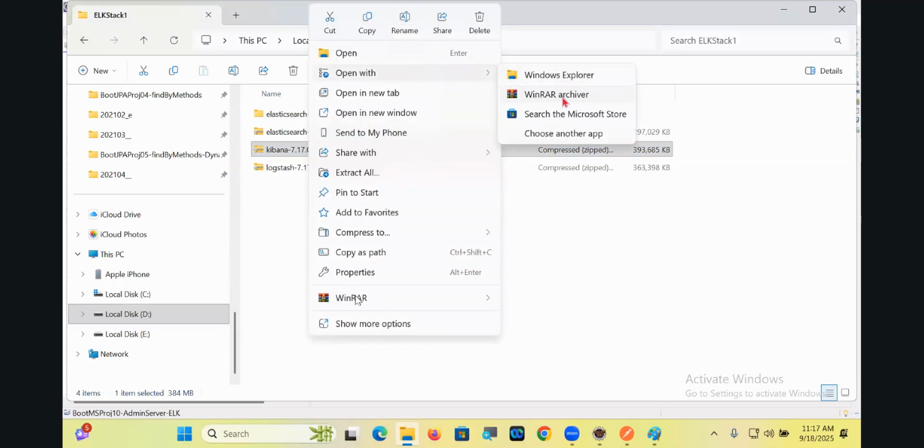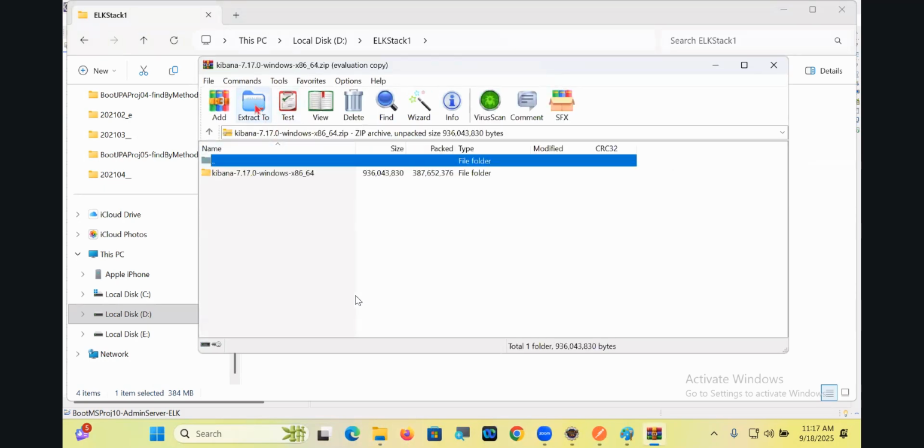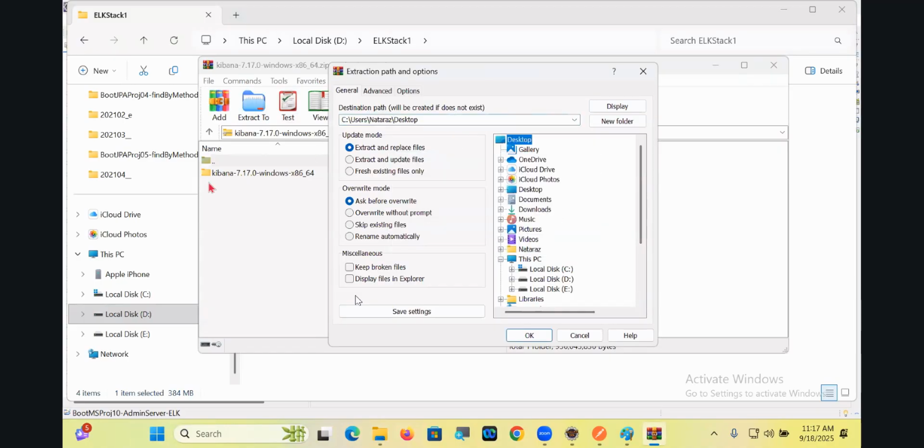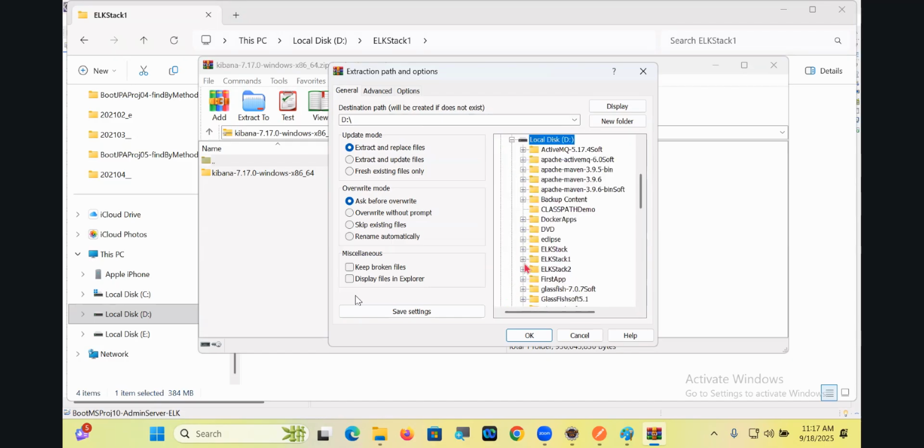Open with WinRAR, extract to D drive, ELK stack 1.